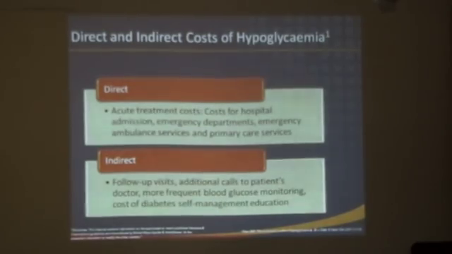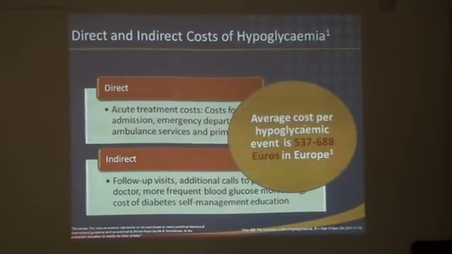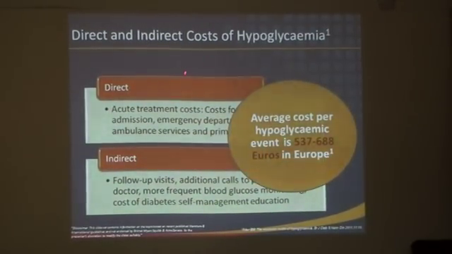And as you mentioned, these are the direct costs, these are the indirect costs involved. The average cost of hypoglycemia in the European countries, we do not have the figures for India, is 530 to 680 euros per episode of hypoglycemia. Whether he needs to go into the hospital, whether he needs to check it at home, whether he needs assistance, because he needs to check his sugar more frequently when he gets an acute attack of hypoglycemia.